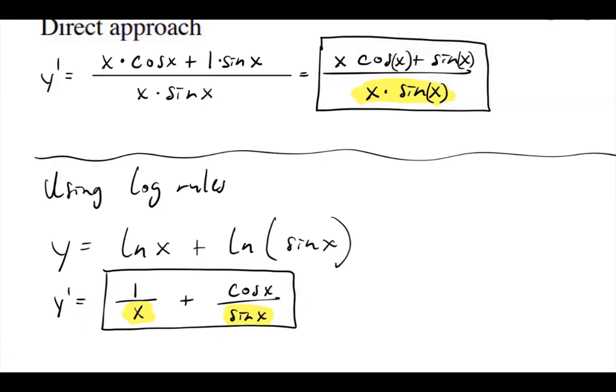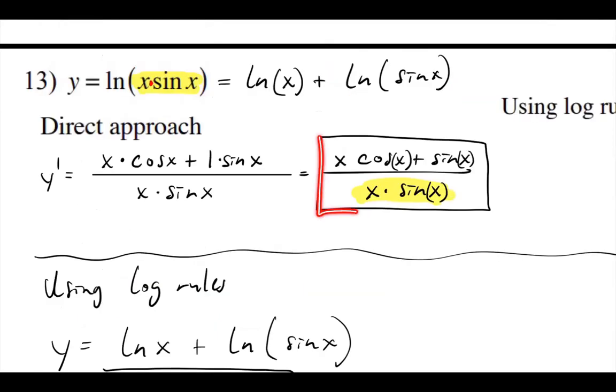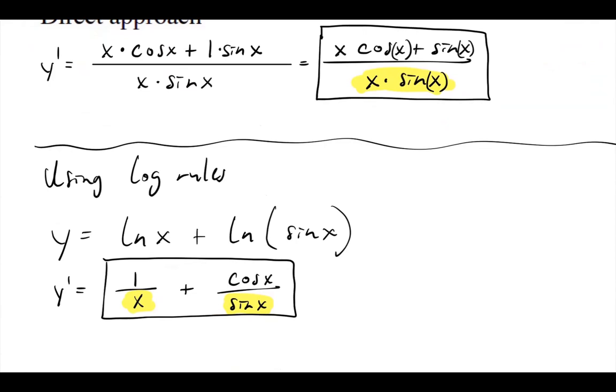Okay. So here's the thing. They're not going to give you both on a multiple choice. They're only going to give you one or the other. More than likely, it'll be this guy here. So if you do it using log rules, that's fine. But then you get this as an answer, and you're like, whoa, whoa, whoa. Mine doesn't match any of them. Mr. Flores, I think this question's wrong. I get that a lot. No.